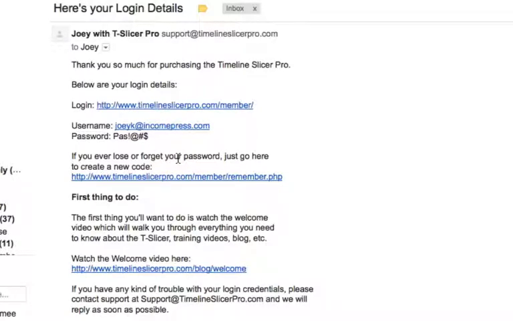If in case you lose your password or forget it, no worries. Just go to www.TimelineSlicerPro.com/member/remember.php, and this link will take you straight to create a new code or password, just in case you lost it.